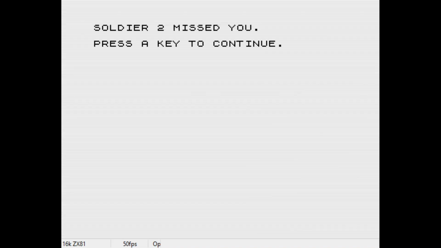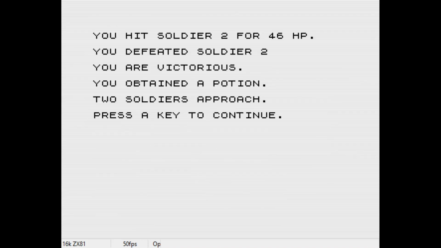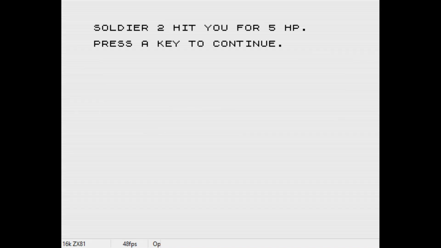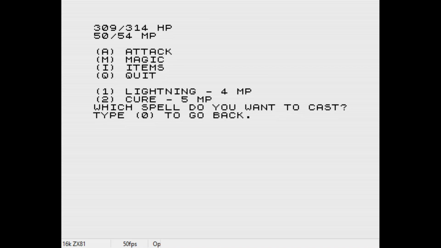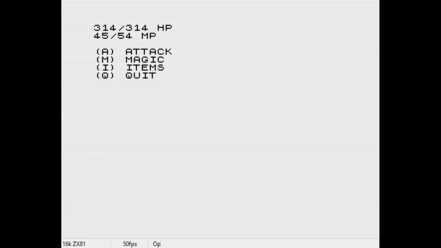Attack. Soldier 1. Magic. Lightning. Soldier 1. Hit you for 5 HP. Magic. Cure. You have been healed for 267.